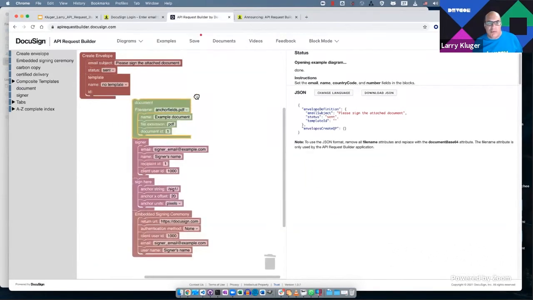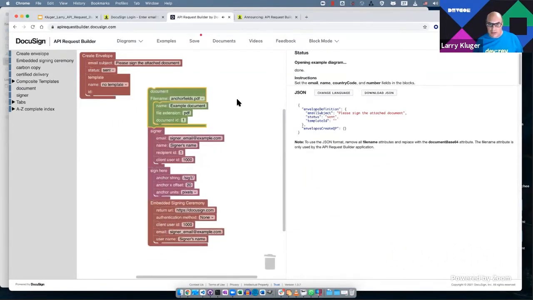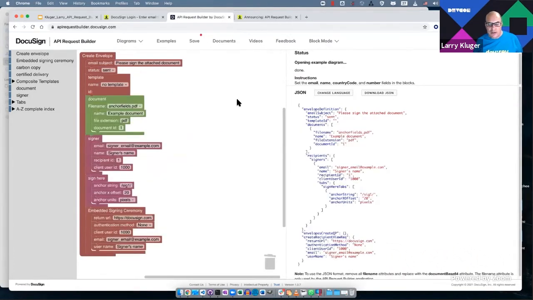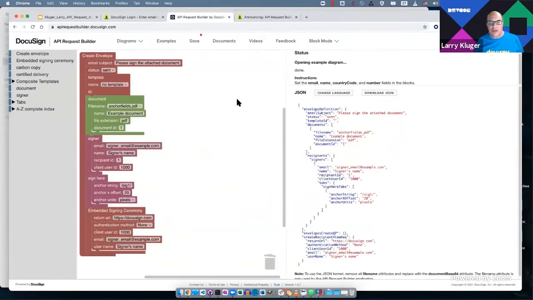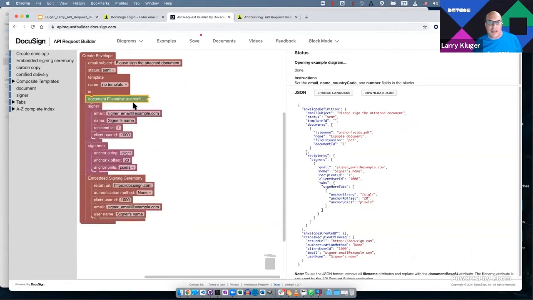We've got a number of usability features here. If you do Command Z or Control Z, that's undo. And if you do a Shift, that's redo. And so that works out nicely. You can see this context menu here: duplicate, you can add a comment, you can collapse the block like that.